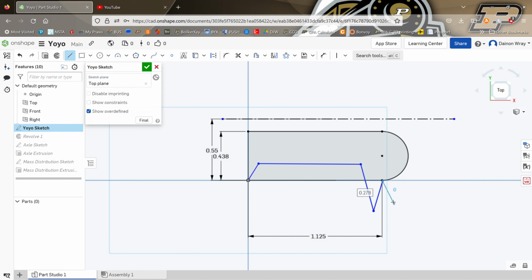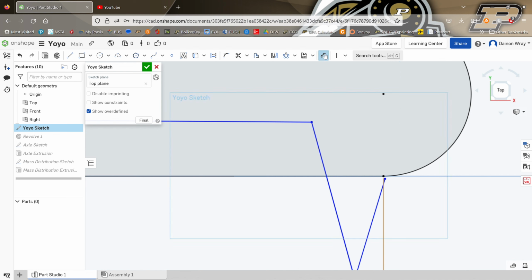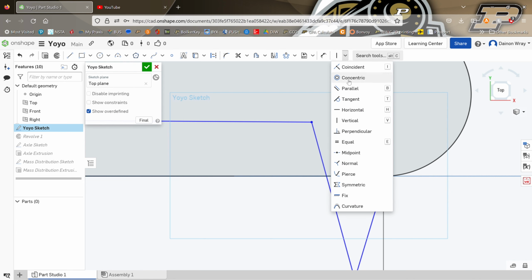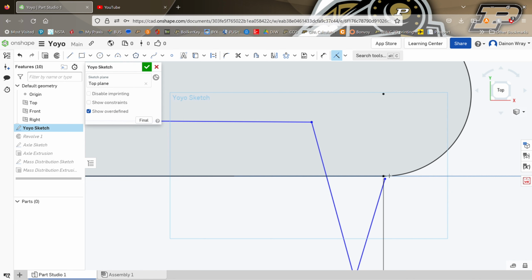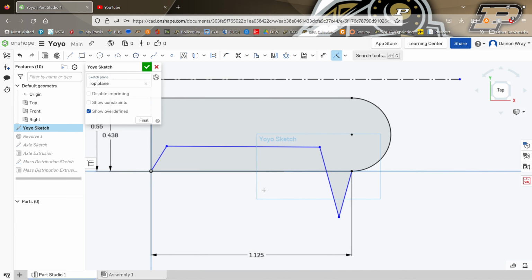See what happens. That was not coincident, so I've got to add a constraint there. Coincident constraint. Bam, and bam. So they're connected. Oh, I can't dimension that. I dimensioned it by accident instead of selecting coincident. And coincident just means that these two points will match up on top of each other perfectly. Amazing. Now it recognizes it as a complete and full sketch.